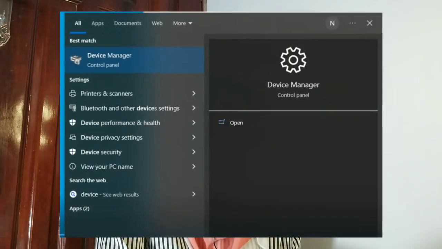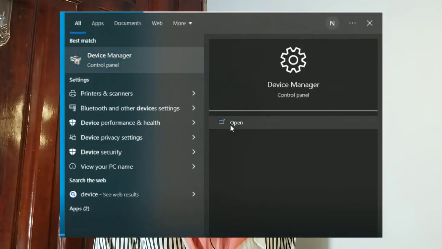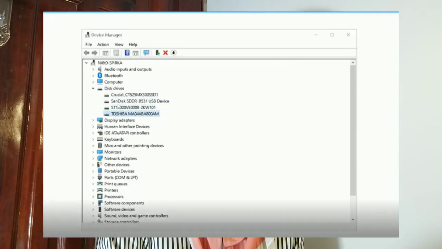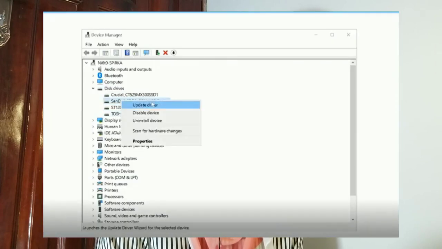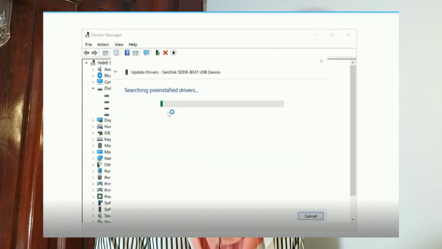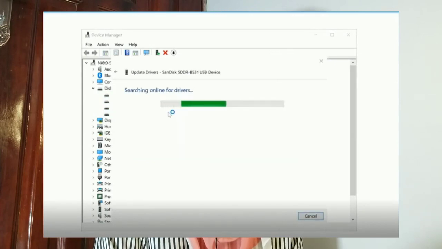So after backing the files on the laptop, the next step I took was to go to the device manager. Then I had to open the control panel of the device manager. Then I had to scroll down to disk drives, and I had to go where my disk was, SanDisk. So I had to try to update the driver. I had to search automatically for updates online, but that also failed. So after realizing I could no longer use the SD card, I failed to format it.